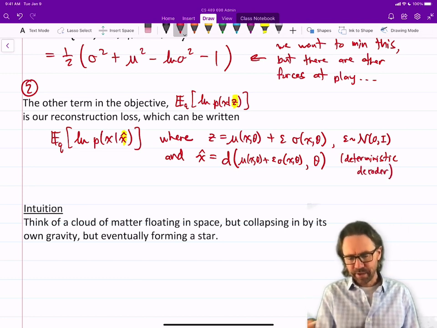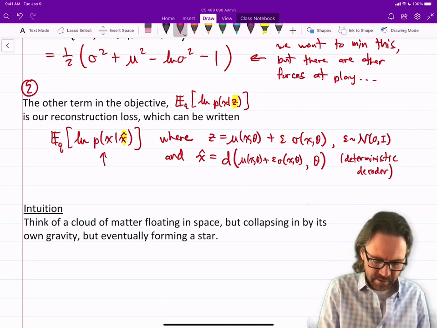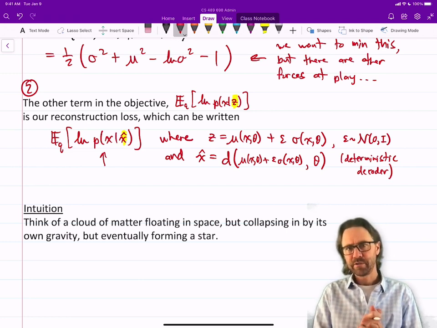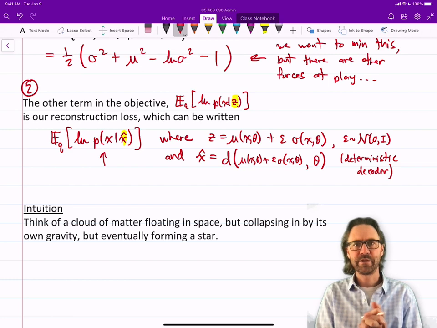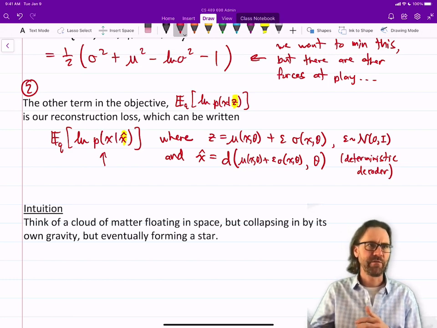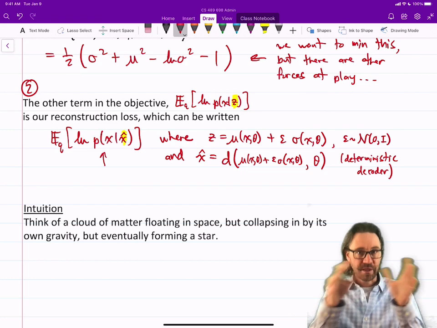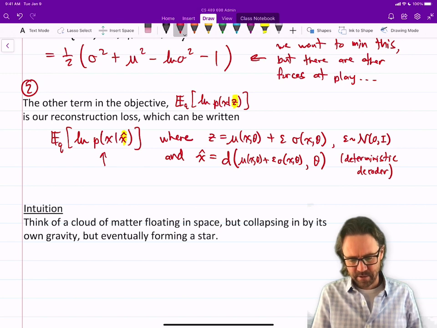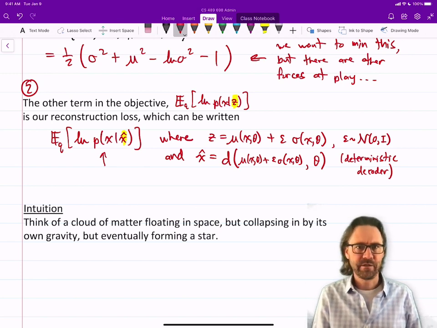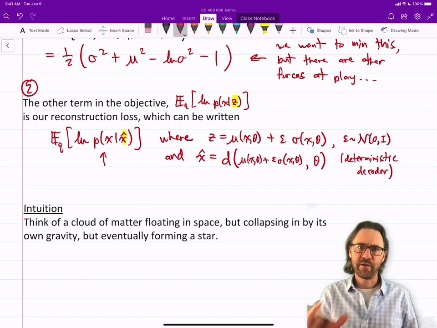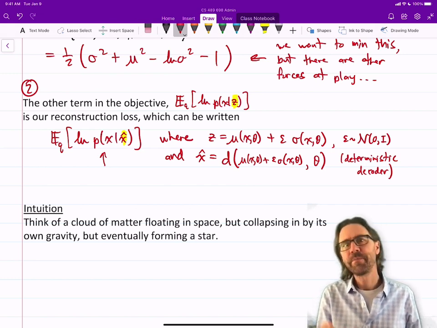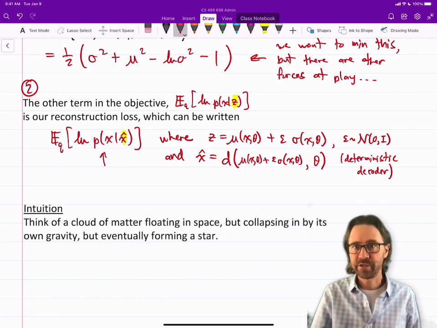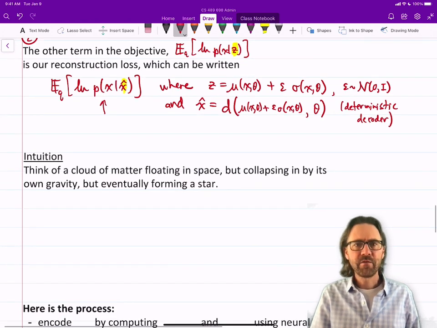But remember, we had a deterministic decoder, but the distribution of our outputs took the output of the decoder and then put that in a Gaussian, or maybe it's in a Bernoulli or whatever. Okay, so we have these two pieces of our objective. We have our reconstruction loss here, and we have our KL divergence between our latent space representation and the standard normal.